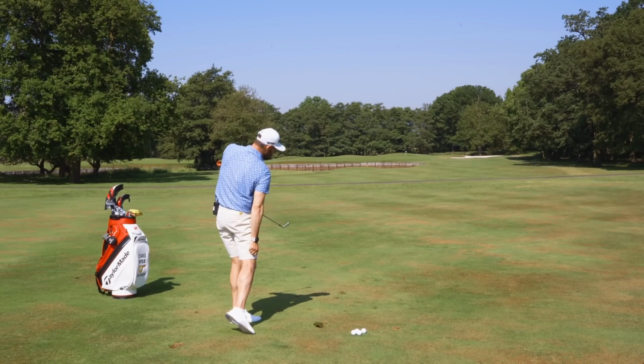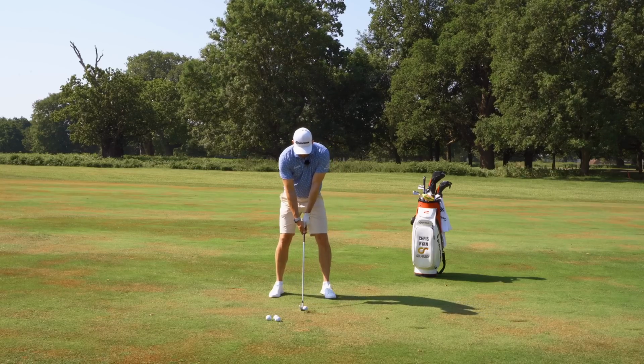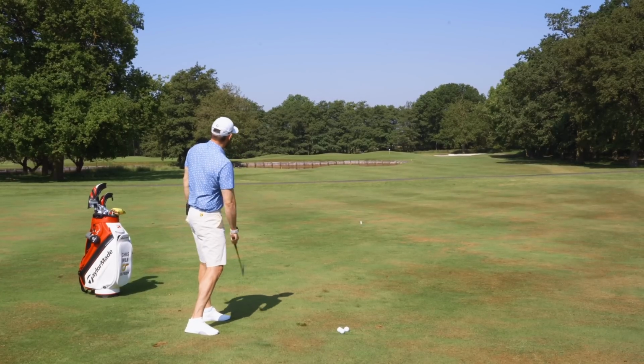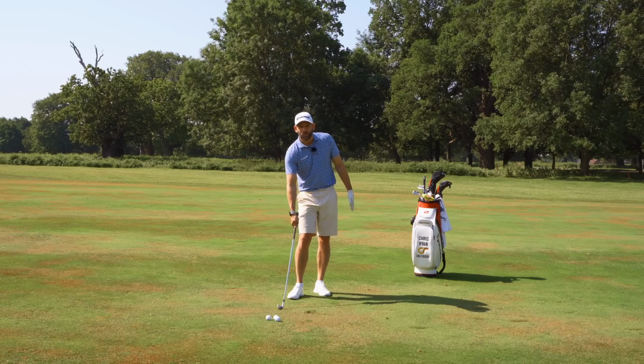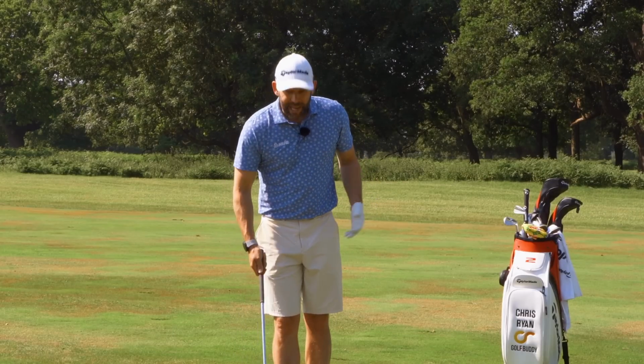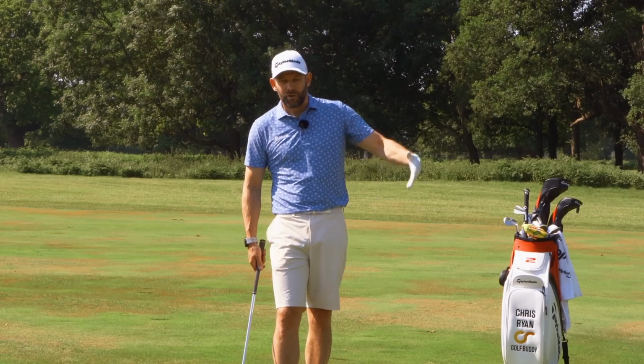If I do that same little drill, but from here, don't move my head at all, well, that strike was terrible. I actually landed the club way before the ground. So I didn't do anything in that technique that was saying that my club is going to move down and underground.